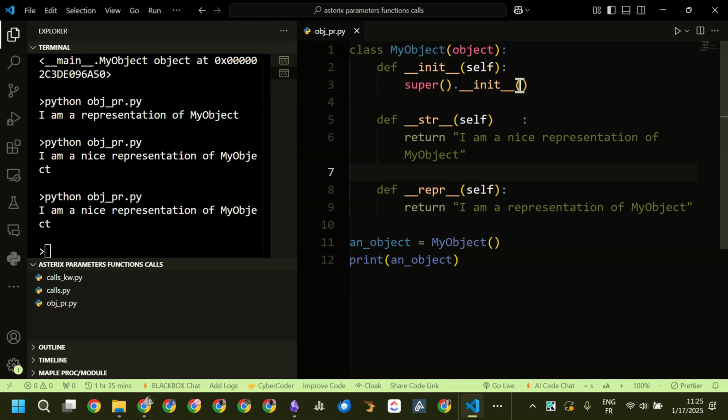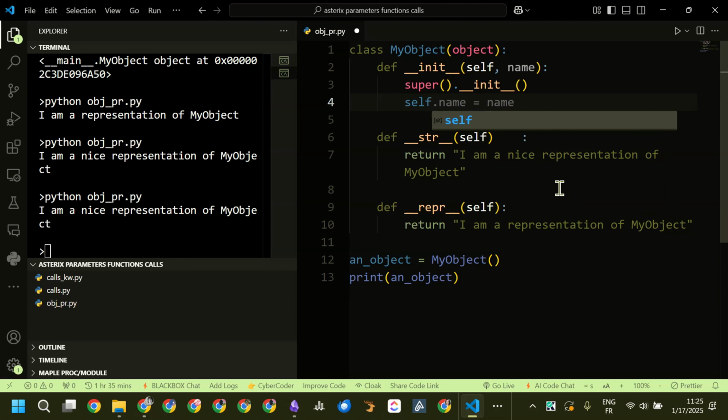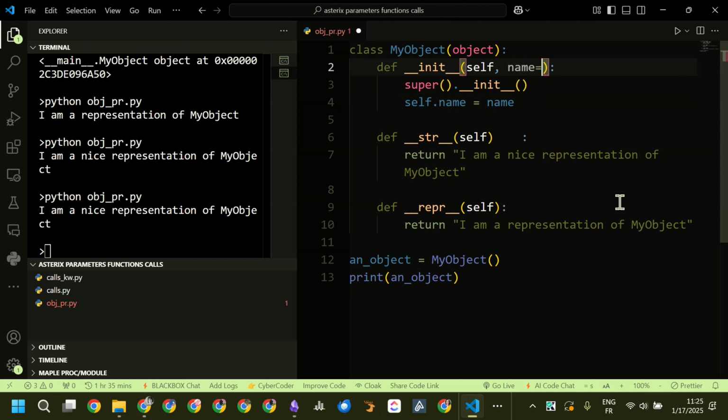So what I'm going to do is print something else. I'm going to add another parameter in my init function, let's say name, and then say self.name. I'm going to add to it a default, "object".